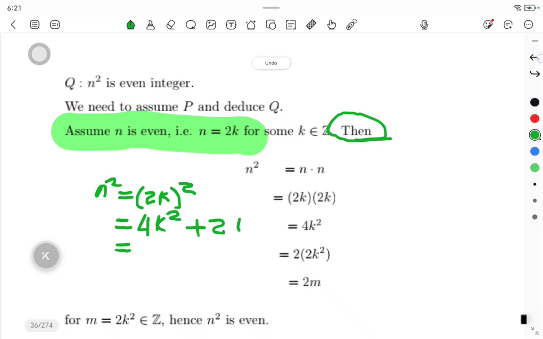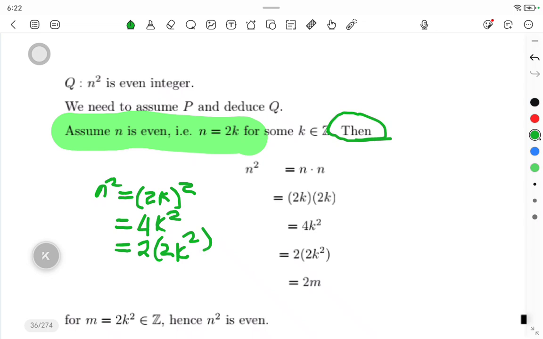So if I had the 5 here, I would change this to 4 plus 1, so that when I factor out the 2, always factor out the 2. We're talking about odd and even integers. Those are always 2 terms. This one is an even one. Then 2 times k plus 1 is an odd one. So you should always factor out a 2. So here I'm going to factor out the 2k squared.